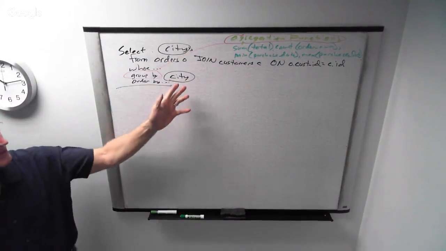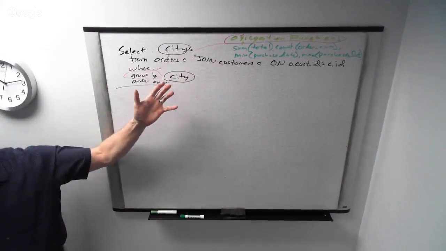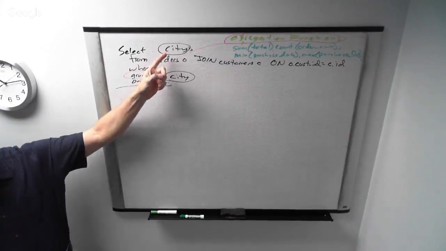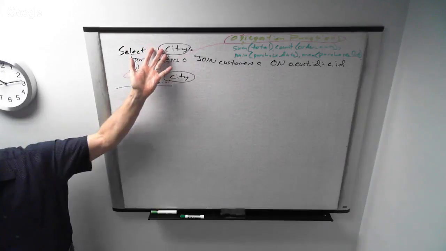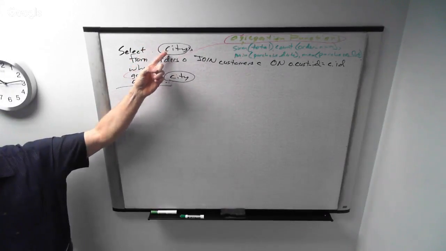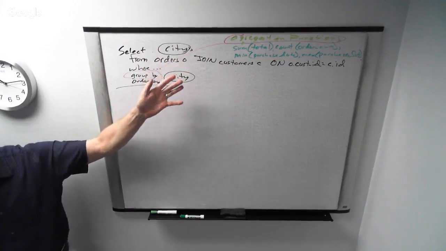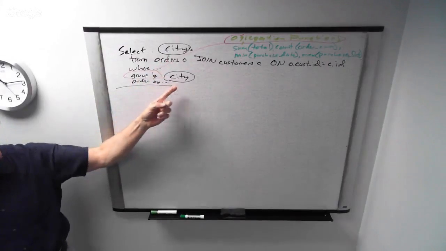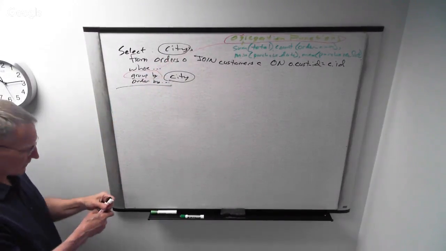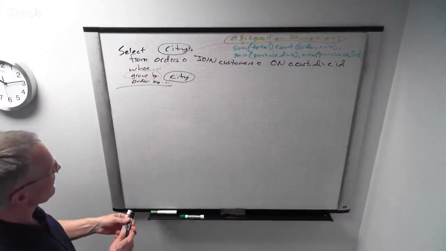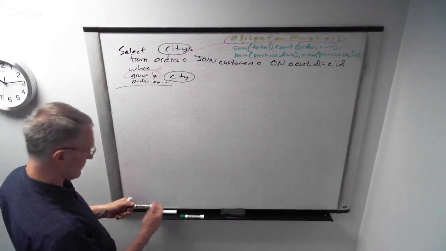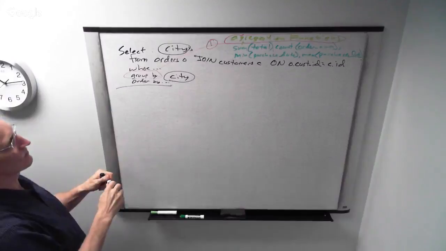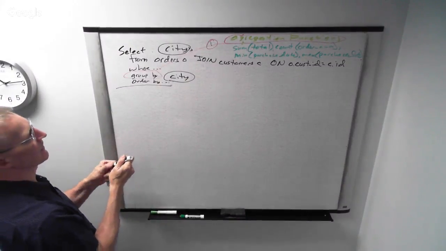It would be unusual, maybe weird would be a better word, to not put the word city up here or something meaningful, because I'd have no idea what the numbers are associated with. I don't technically need to have anything up here for the statement to execute, but for it to be usable, useful, I have to have something up there, which is usually this guy. So this is two points about group by. I've got one statement here, which is that relationship in red, and I've got another relationship here.